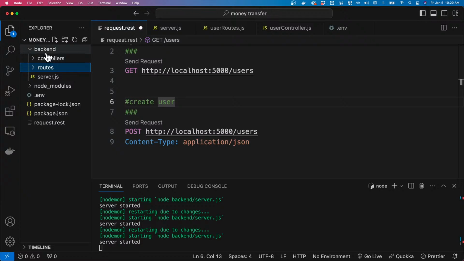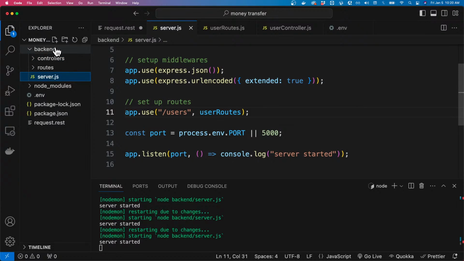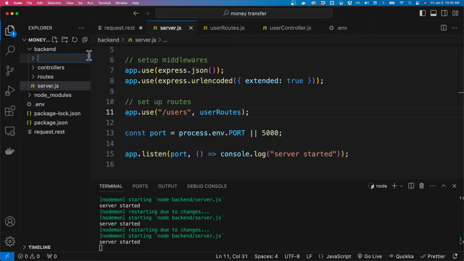Inside our backend, we then have to create our model, which will be the database structure of our user collection.